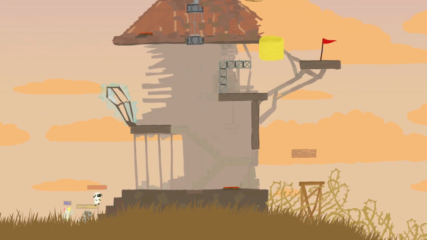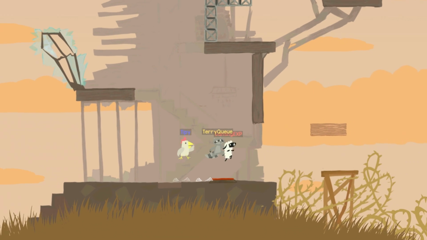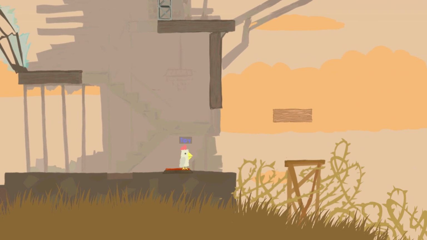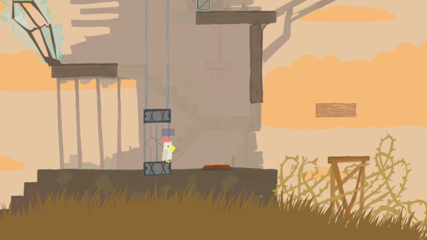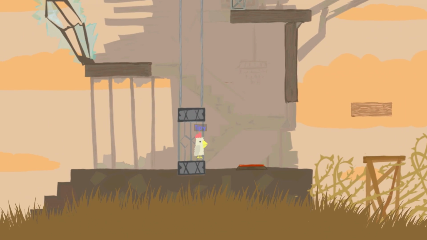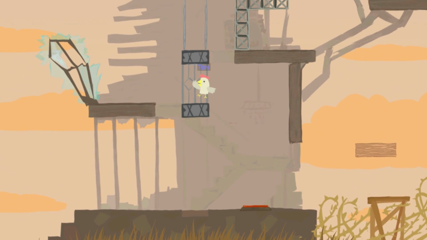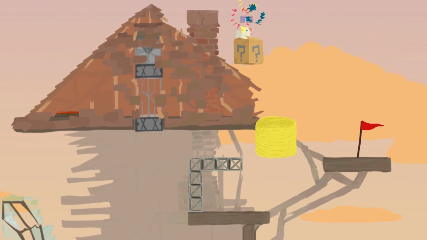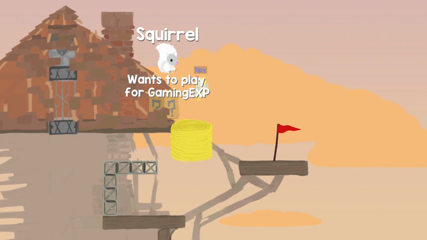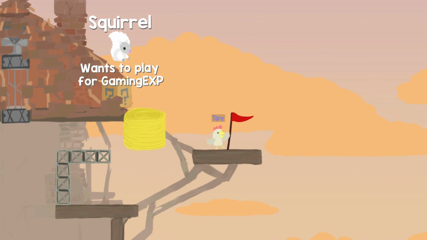Now it's time to run through the level. Me and Tariq didn't notice the vines would affect us. Since Maple is alone, he can take all the time he needs to reach the flag without dying. He also unlocked a character for me. That was nice of him.